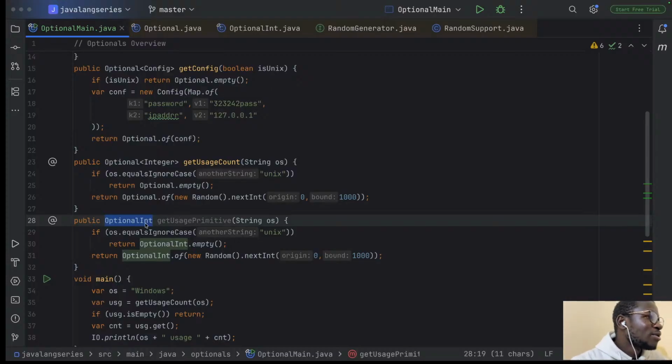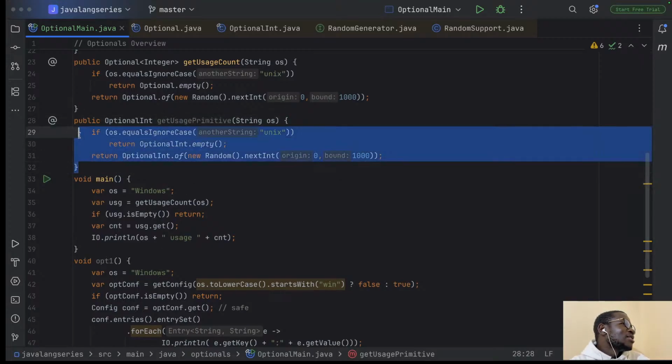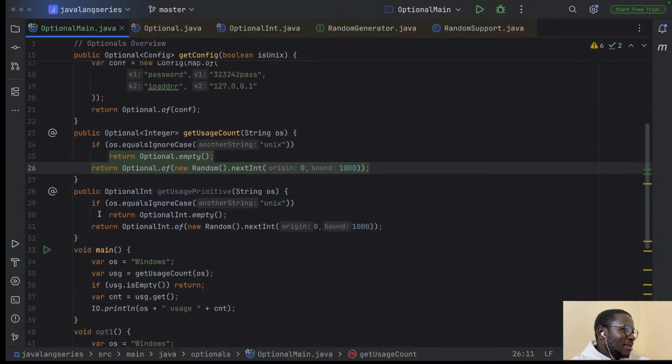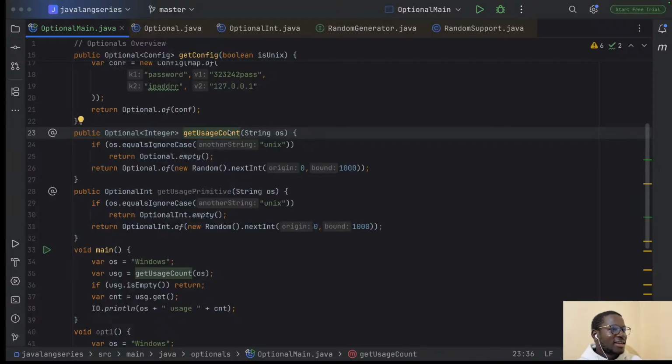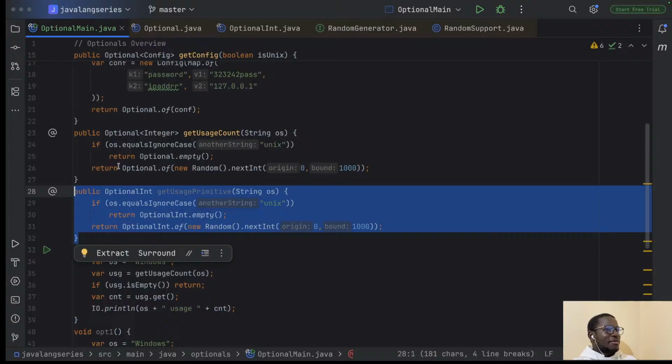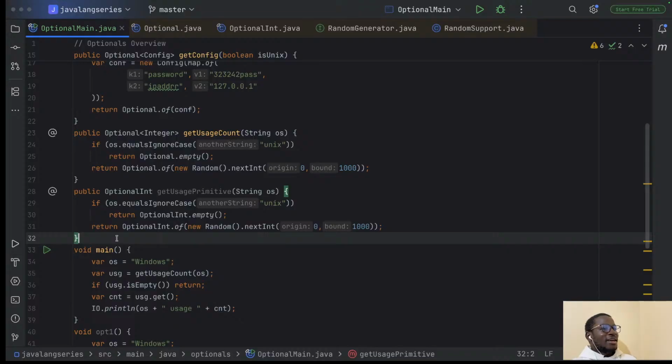So this is good. It's good that we can use a primitive with optionals. That can become super helpful, especially when you're doing performance optimization. So now, if I knew how to use Java Flight Recorder, we could profile these two functions, but I don't know how to use Java Flight Recorder. Maybe I'll learn it one of these days. But I just know that this would be faster than this. Of course, speed depends on how heavy the usage is. Sometimes the difference is negligible.